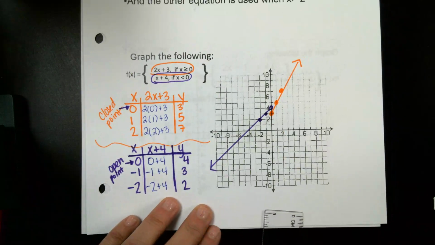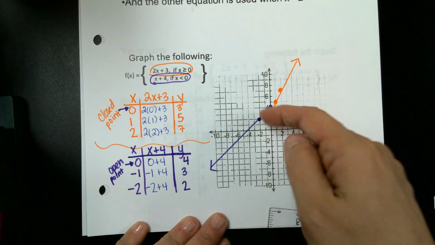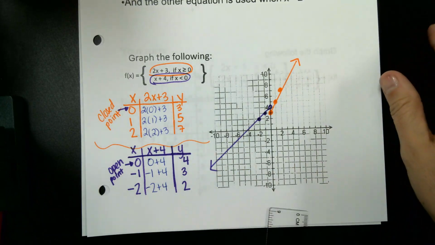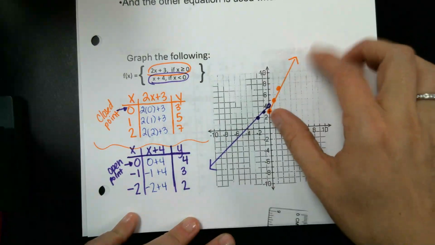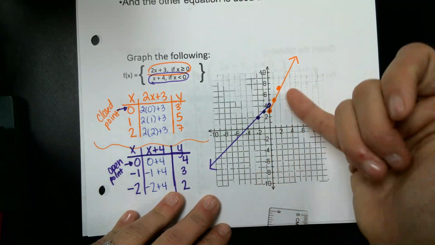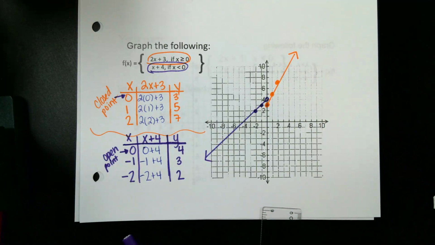So see, now you've got two pieces of the graph. You had the piece that started at 0 and got bigger, and then you had a piece that started at 0 and got smaller. Since it's called piecewise, there should be separate pieces, one going one way and another going another way. At that point of discontinuity, if both of those were closed, that wouldn't even make sense, because it's not continuous. You guys okay with that? All right, turn the page.